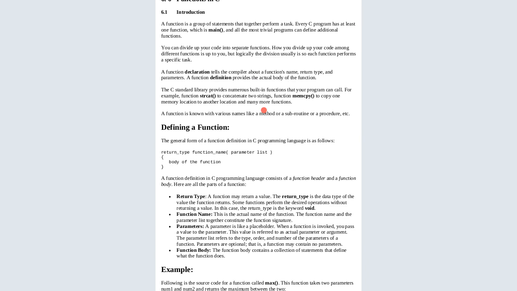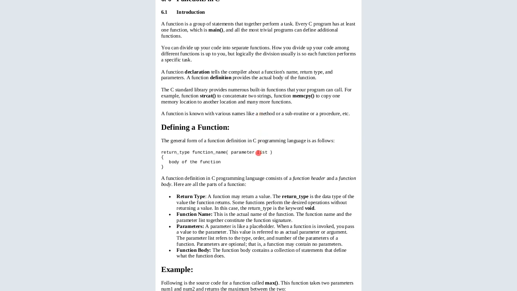Usually we have two types of functions: built-in functions and user-defined functions. Built-in functions are those that are already created for you. For example, if you want to calculate the logarithm or the square root of a number, you don't need to create the function for square root. You just need to call it from the library. But for other functions you want, for example, to calculate the volume of a cylinder, I'll have to create it myself. That's why we call it a user-defined function. In some cases, a function is known as a method. You'll encounter that when you look at languages such as Java.